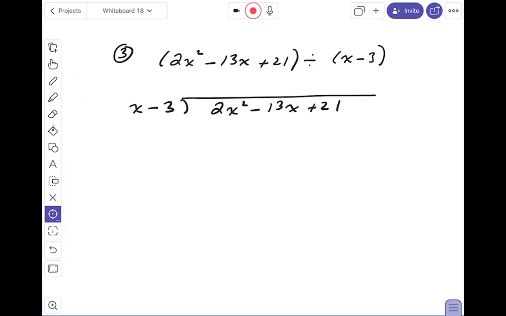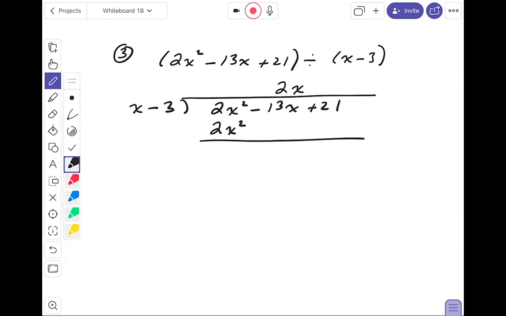What's critical here? You need to find a multiple of this, that's x, that would match 2x squared identically. Well, that multiple tends to be quite simple. It's just simply 2x. I put this in the column of x's. Now what you're going to do is distribute the 2x across these two terms and write it down here. Let me do that for you. That would give you 2x squared minus 6x. Our recommendation to you is just to subtract.